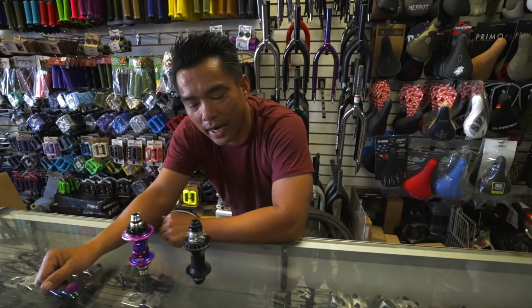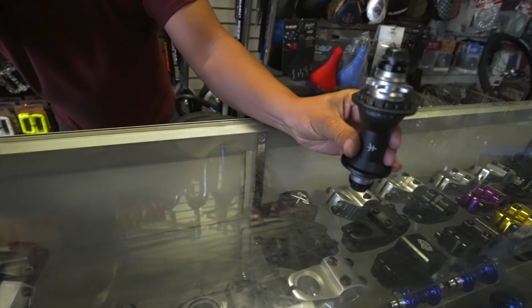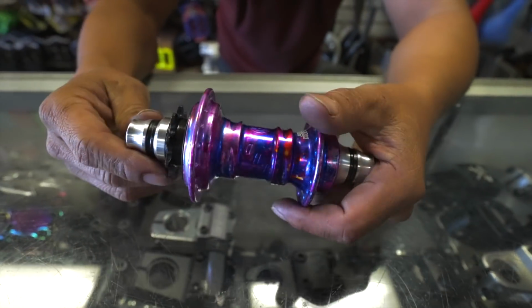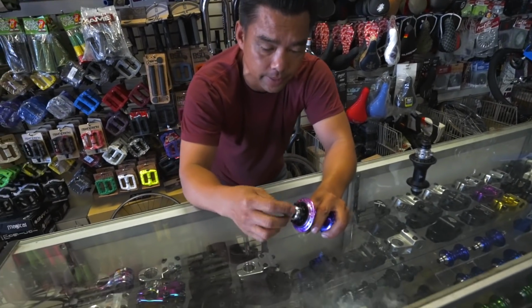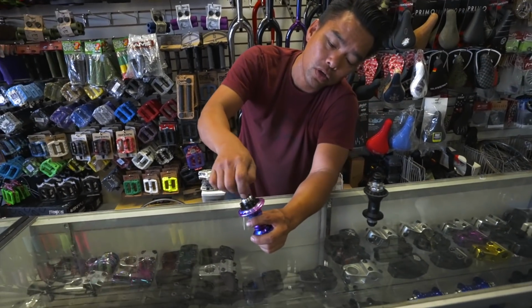And here we have it, guys. So this right here is the Profile Mini. It's just like a lot of those. It uses a traditional paw and spring system. Let's check this out. What is the paw and spring system?